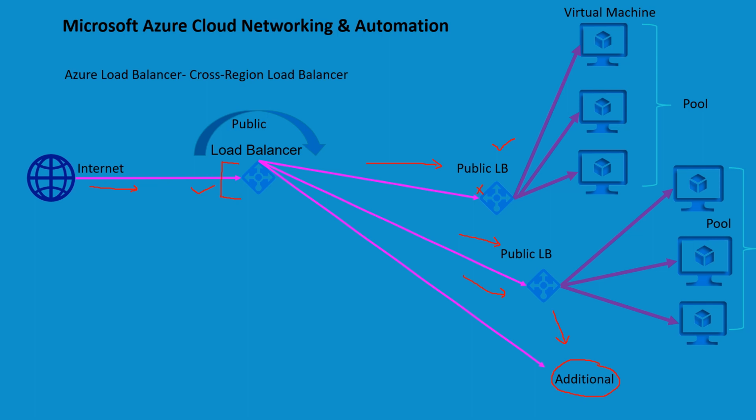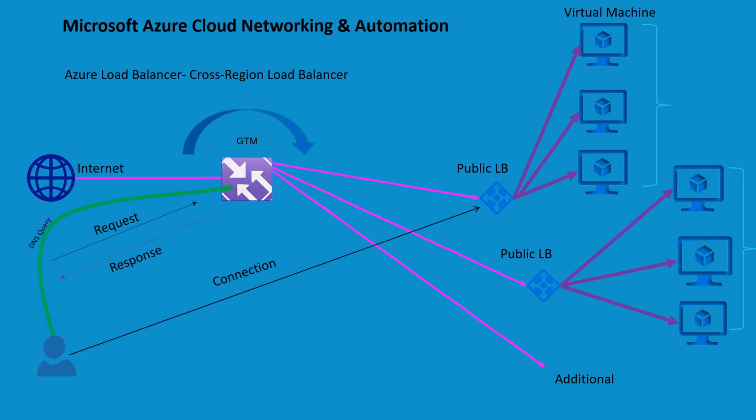And on top of that, you can build this solution with your existing load balancer solution. That means you might already be running these load balancers, and you want to put another layer of load balancer on top of that. Cross-region load balancer is not the only option to do load balancing across multiple regions.